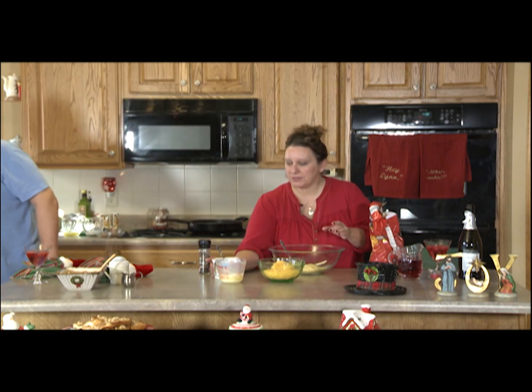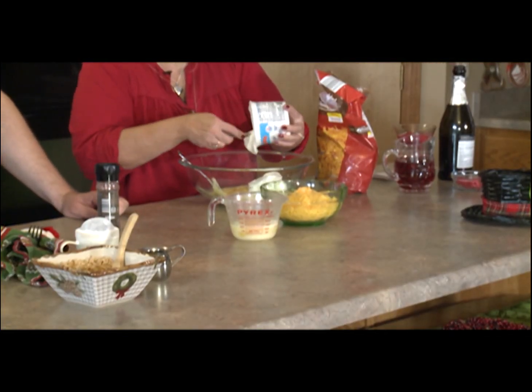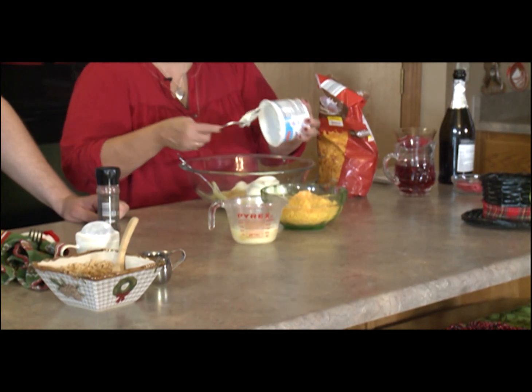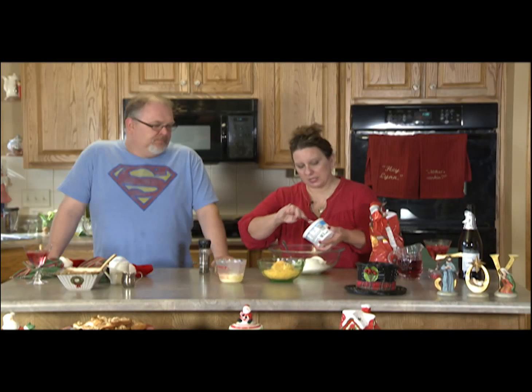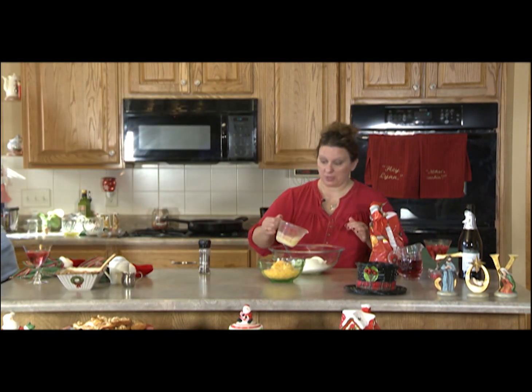Okay, so that's gonna go into a large bowl with 1 container of sour cream, and I did go light, so that's 16 ounces of sour cream because you're making a whole batch. And this is easy, like I said, make ahead of time. You can even bring it to somebody's house for a party. And 1 stick of melted butter.